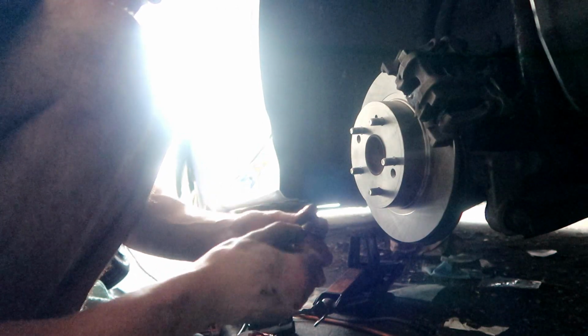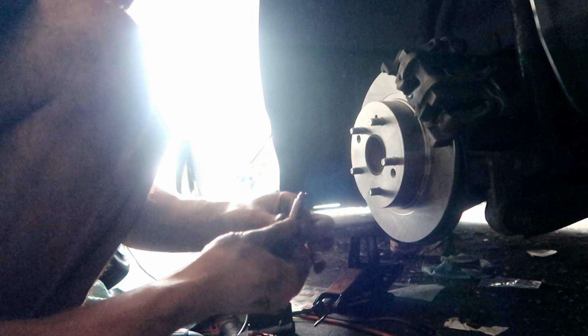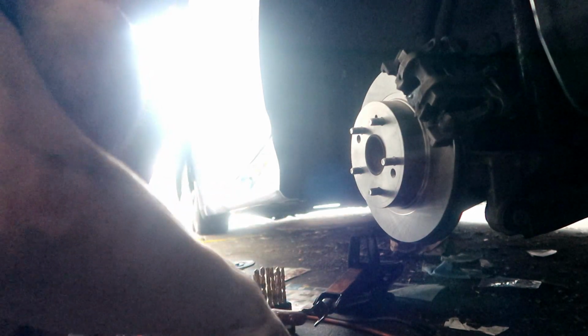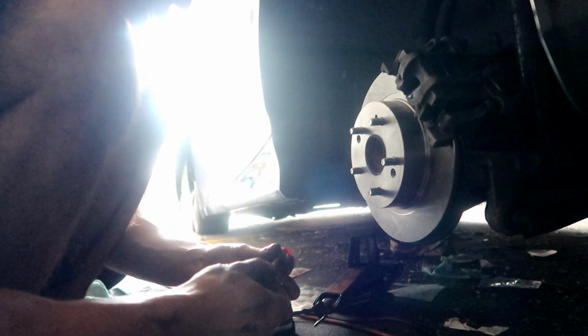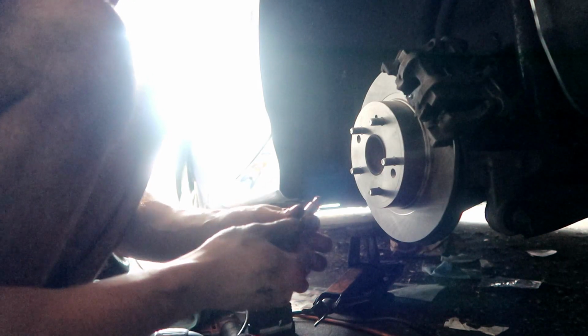So I'm gonna throw on some grease real quick, re-grease these pins, because these are slide pins and screw at the same time. Throw some grease on it, like we did to the, well, you guys probably didn't see it, but I greased up the front ones. I don't know if I recorded that for video or not. I'm gonna grease this up real quick, like that.